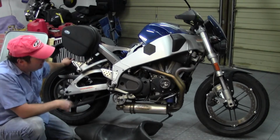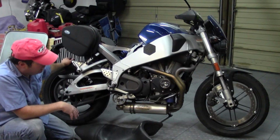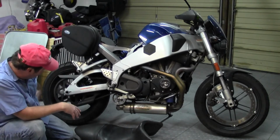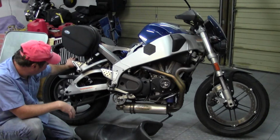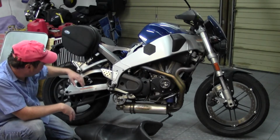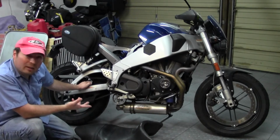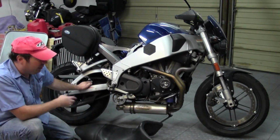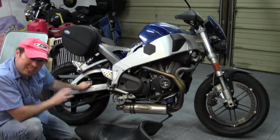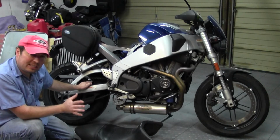Performs well. Inverted front forks, fully adjustable, more adjustment than I need. These mag wheels, like I said, no spokes to tighten or loosen over time. Good braking. A nice, lumpy, reliable engine. Makes about 100 horsepower, but a lot of low-end torque. You can just roll on and go. It's not the fastest thing in the world, and it wasn't designed to be.